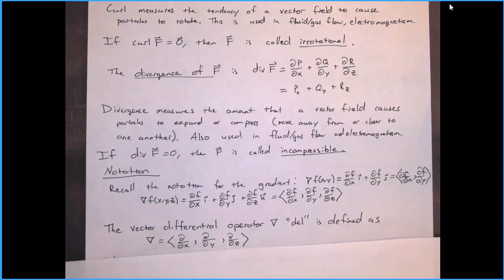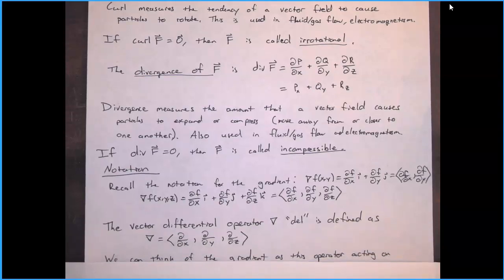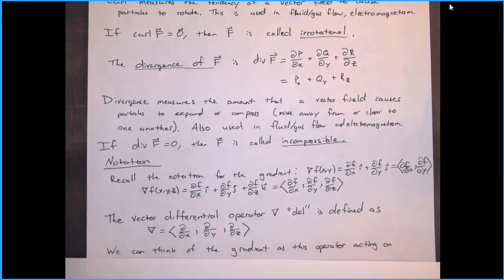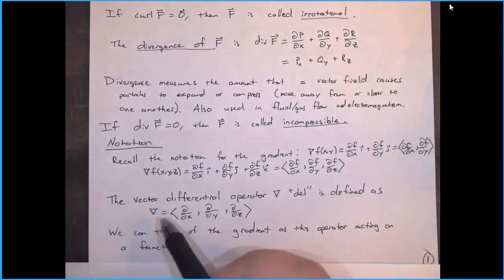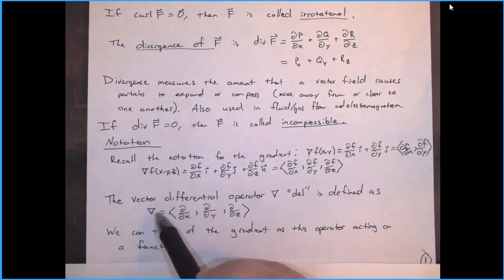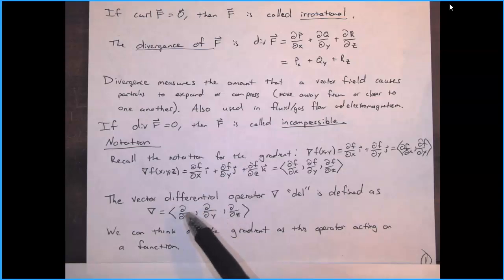So here, this vector, there are no functions in here. These are just operators. When they act on a function, you take a partial derivative. So when this del operator acts on a function f, it gives you a gradient. Right? So we can think of the gradient as this del operator acting on a function. So if I want this to act on a function, I write f here. What happens is I take these partial derivatives of f, I put them in a vector, I get a gradient.